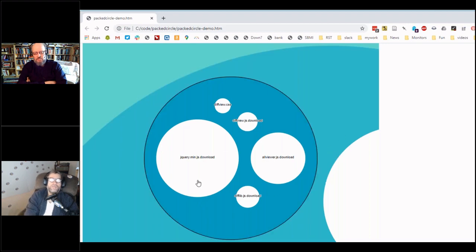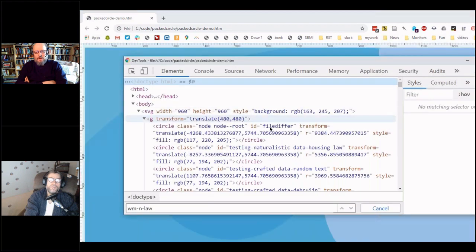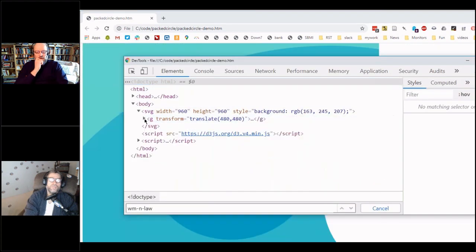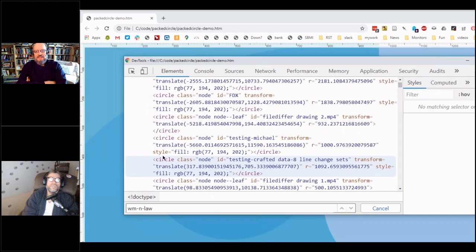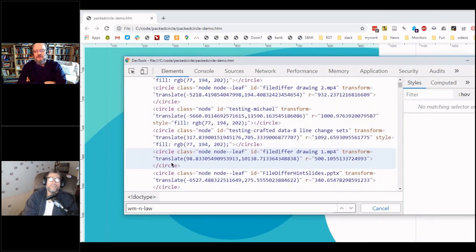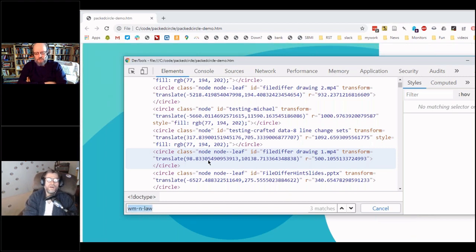Okay, so here we have, I'm maximally zoomed in. Let's just find one node, and then we'll find that same node and see if that has changed at all. So here's how we do it. Wait, I've got an easy way to do that. Why don't we put in a file name that is distinct from any other file name that's in there already, and we'll be able to go to that one right away. Good point. Unique data.